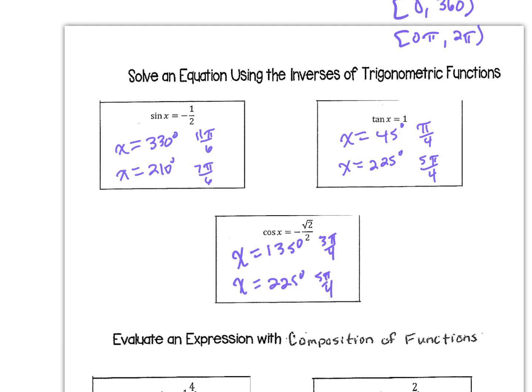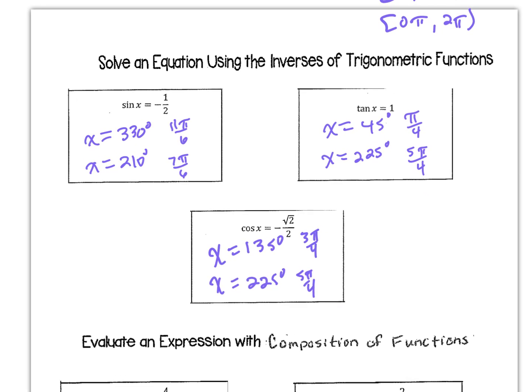Page 19 gives you practice with limiting the domain, limiting which quadrants you will look in for your answers. It also gives you some practice with some of the triangles. So all we have to do for page 19 is figure out what quadrant it is. No, you have to give me the values also. So give me degrees and radians. Okay? And then the worksheet is more like these types of problems where you're finding answers over the full unit circle.